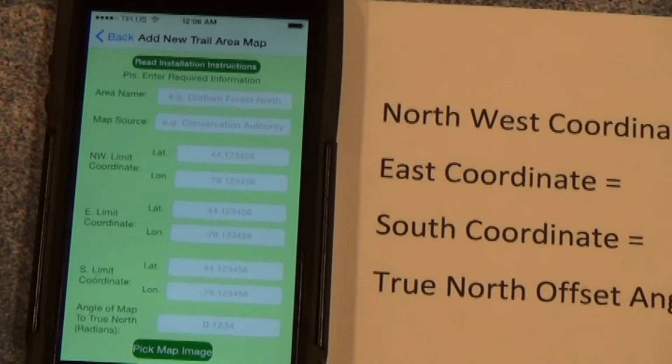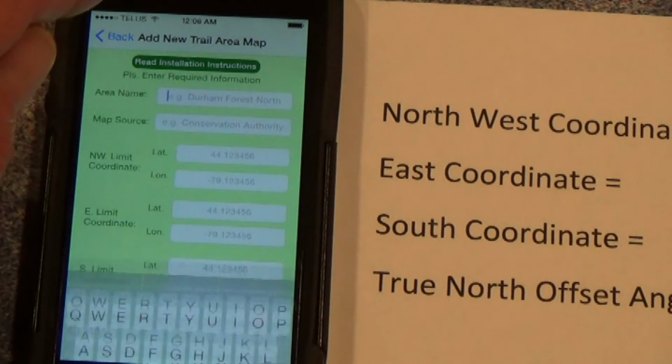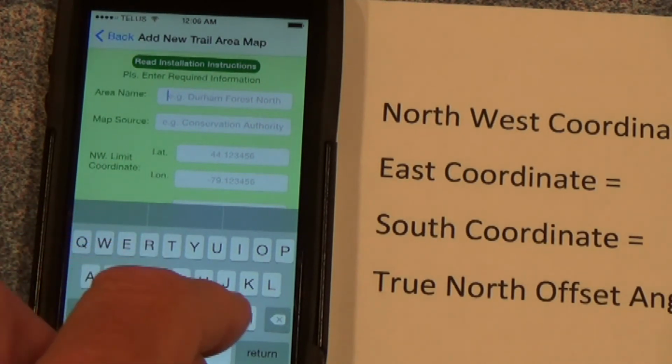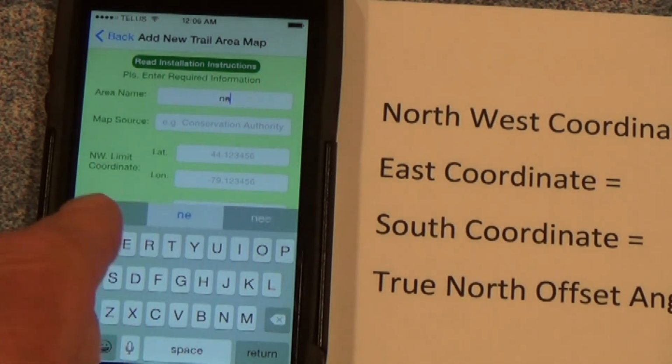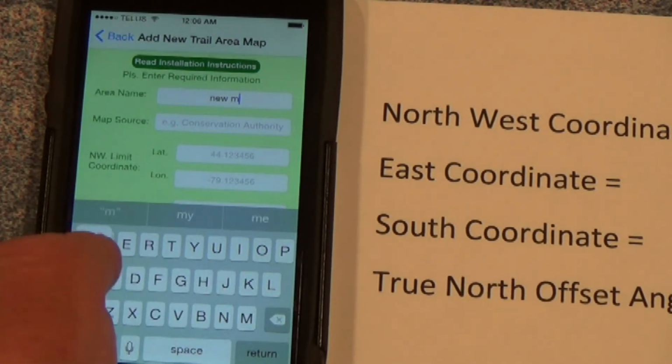So the first thing is we put in the name. Now I've already got the Durham Forest in there, so I'm just going to call it something like new map, just to save confusion.